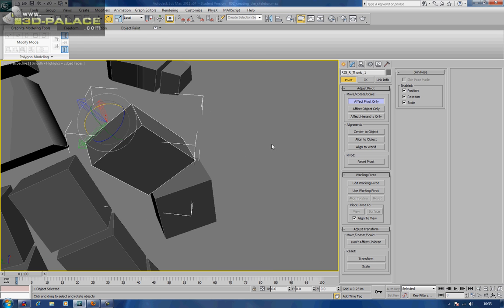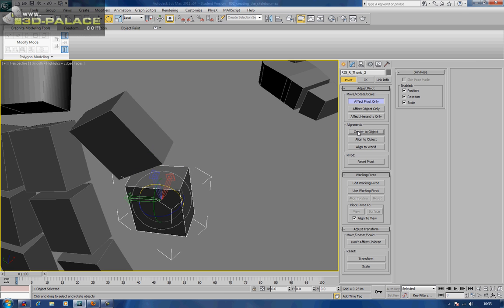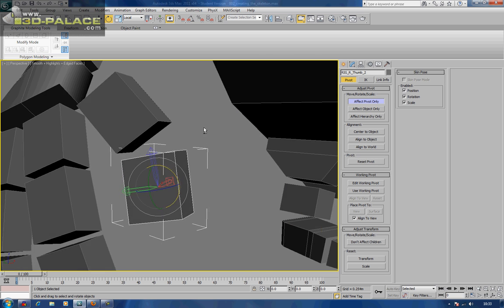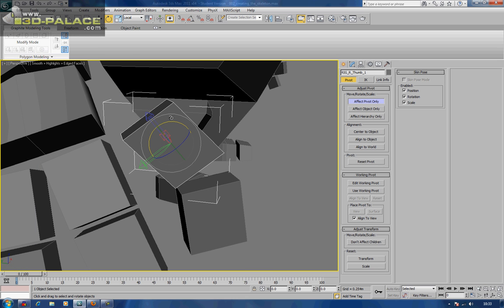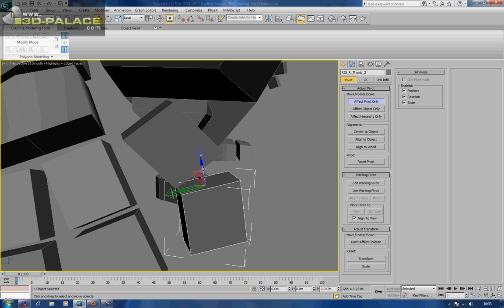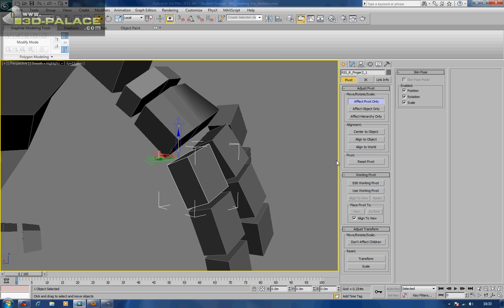Absolutely ruins them. And if I centered them to object, here we go. Because you can see that the actual boxes on these aren't, unfortunately, pointing in the right direction anymore. The bounding boxes have changed. Which is a pain, but there you go.